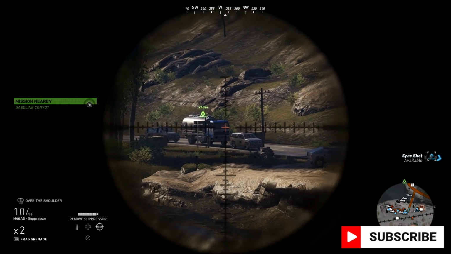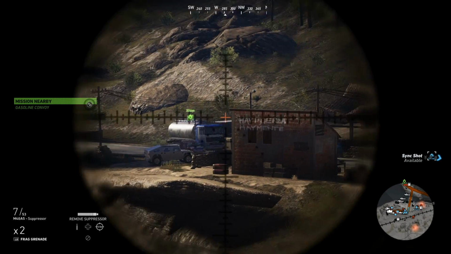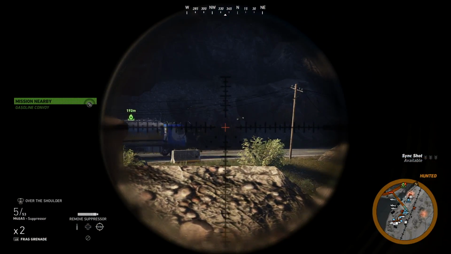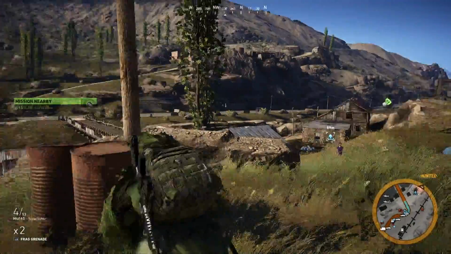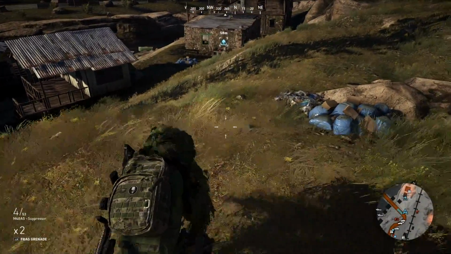I mean, if I snap the driver, that convoy's got a truck in it that's sloshing with fuel. Let's redirect that juice toward the rebels. We need what that truck's hauling. Don't blow it up. Watch the truck. Jesus, look how quick he's going. We poked the hornet's nest. Damn. Have enemies near this skill point? We're good. Lit.